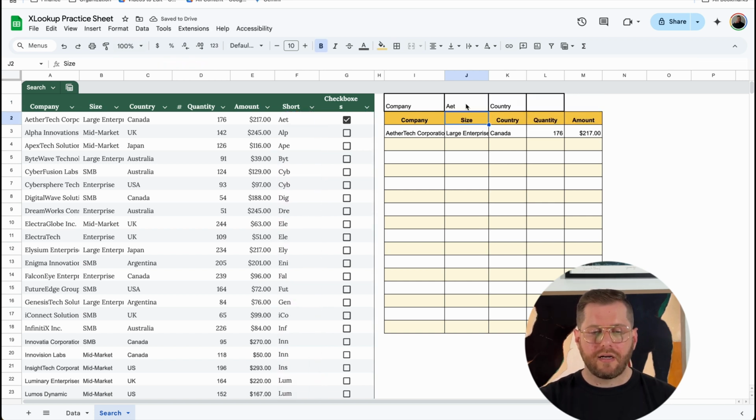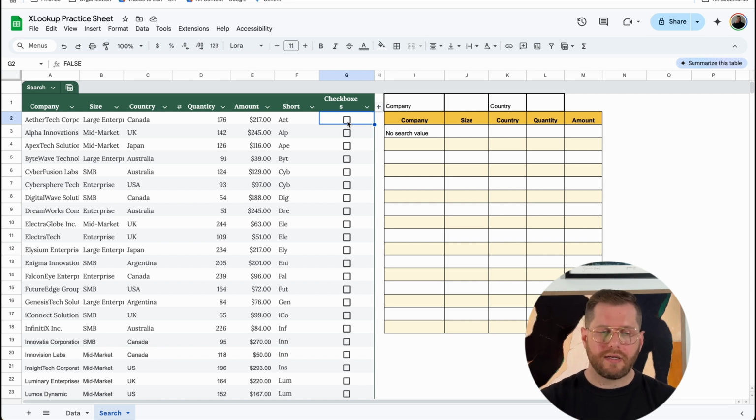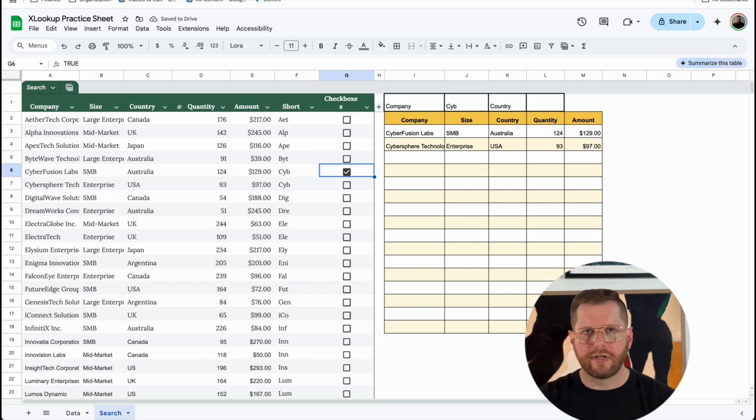So you can see right here, it automatically extracts AET, and that's because this box is checked. If I uncheck it, there's nothing marked as true, so that's why nothing is appearing. Now I can use the space bar to check or uncheck, so that way it saves time having to manually click on it. And from there, you can just use the space bar to look at things super quickly to see if there's multiple results and look for the data that you're interested in.